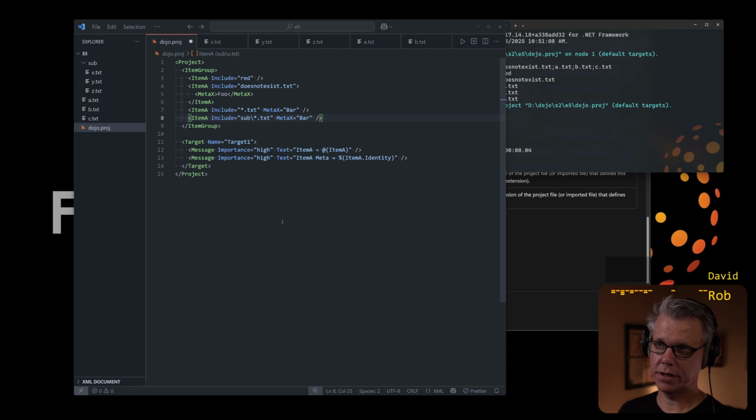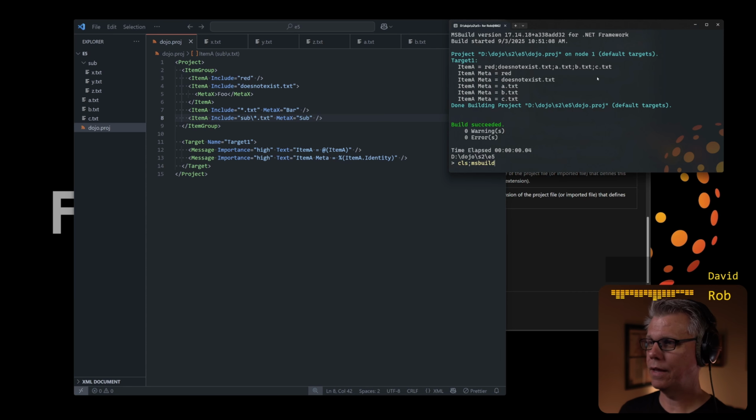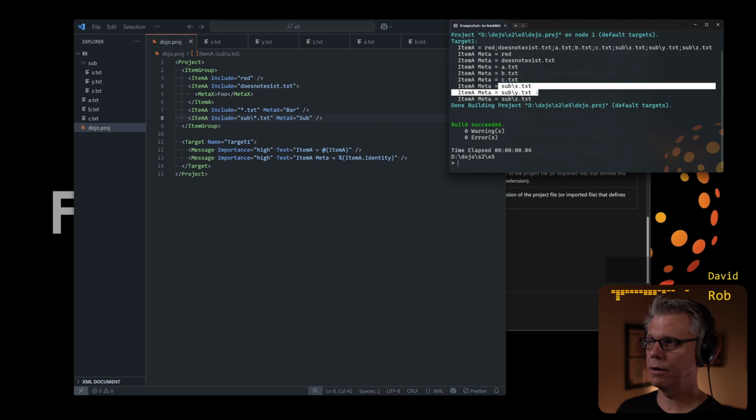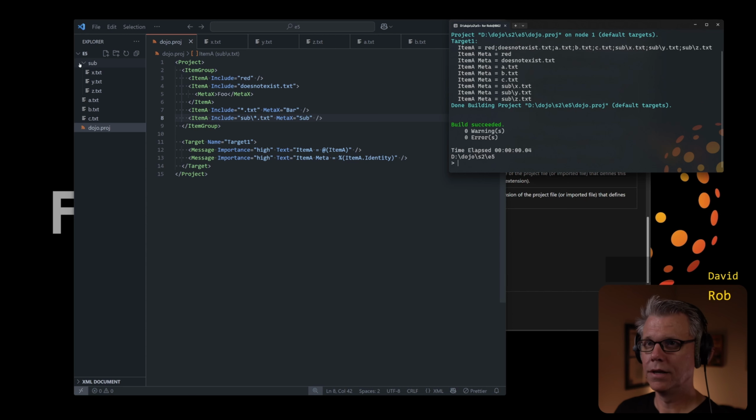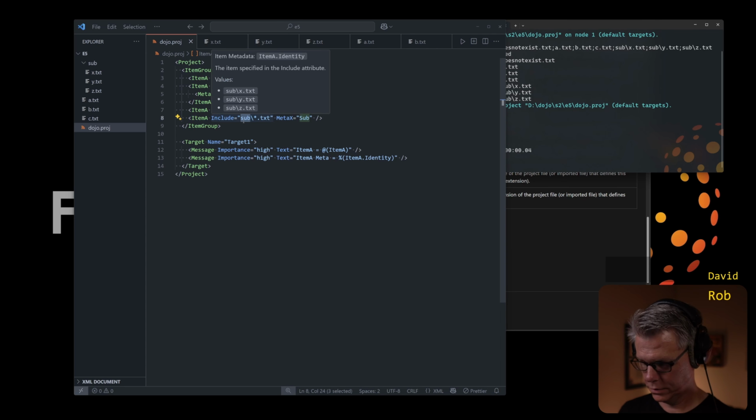Sub x.text. All right, and we'll give them, it doesn't matter, just for fun. Now when I run this, look, I've got my sub texts and everything like that. But then let's say the user's defining where all these text files are living relative to the project. I don't want to have to know the exact name of the folder. How do I get all folders? I want star. Well, you can do that.